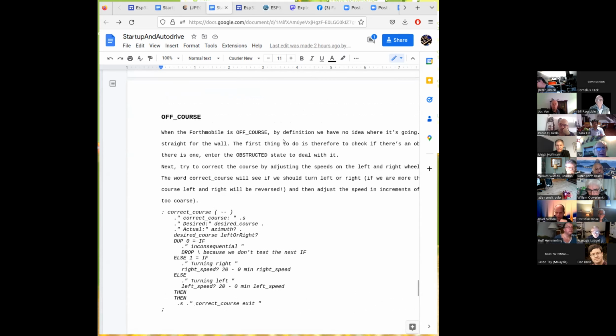The way I'll do that is that I'll have two courses. One course that is set, an intermediate course that can lead around these obstacles, and then an overall course. So instead of being one course, it will be an array of course segments that might lead around the obstacles that it finds. But I'm not quite there yet.